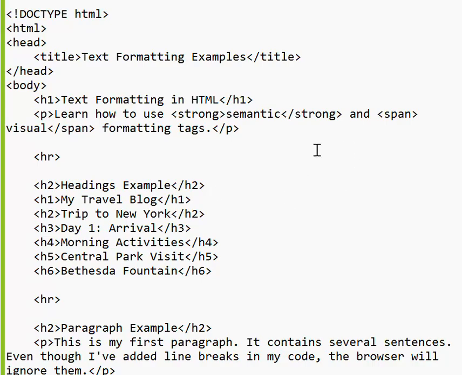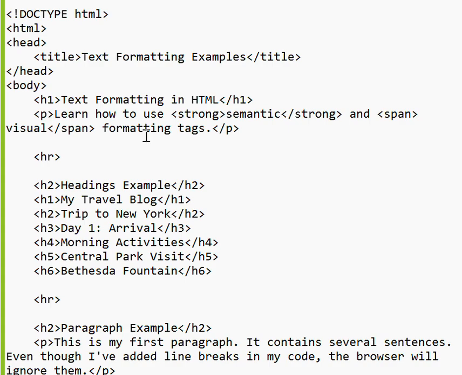Okay, so now let's understand this code here. This code is basically about the part that we discussed, the tags, right? The combined code. So doctype HTML tells the browser this is an HTML5 document. HTML is the root element of the HTML page. Head contains metadata about the page, like the title and links to the style sheets. Title sets the browser tab title, and body contains all the visible content of the page.